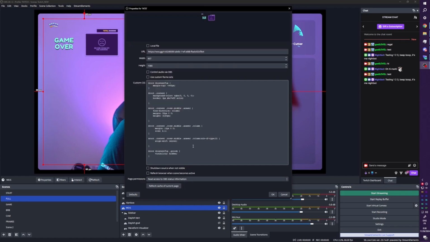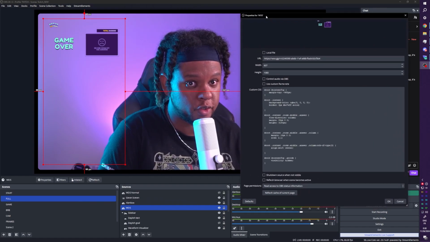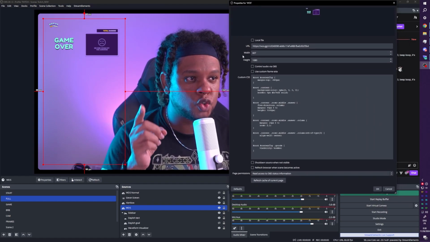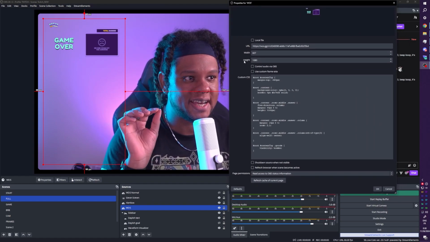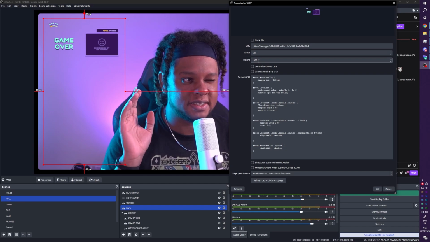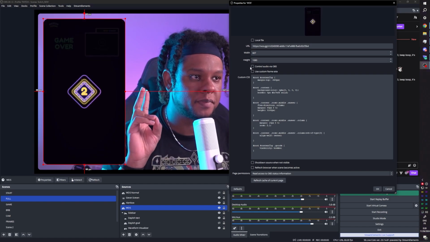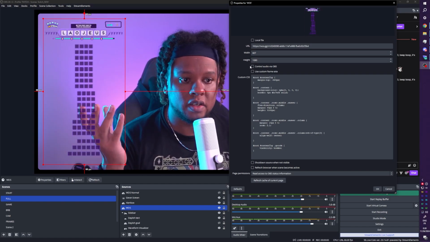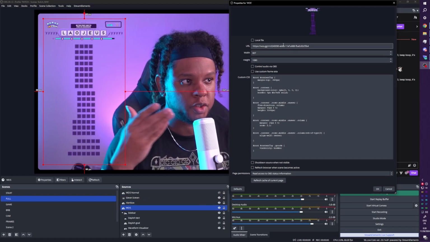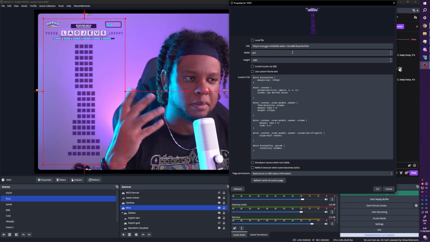And this is it, just a couple lines of code, which will be provided in the description. Check out the description for the code. Basically, you can copy paste this. Also, make sure you have the same width and height as me, which right now is 607 for the width by 1080 for the height. And there you go. You just keep that browser source and all you have to do is replace the link every time, because sometimes, you know, you have to reconnect.